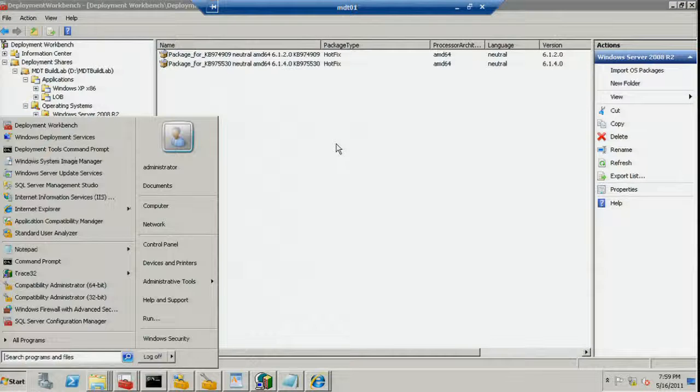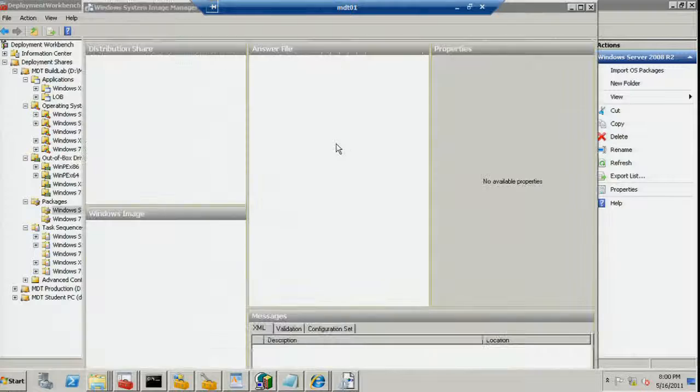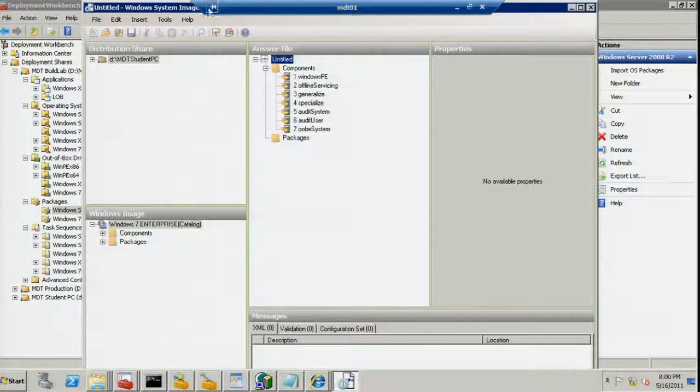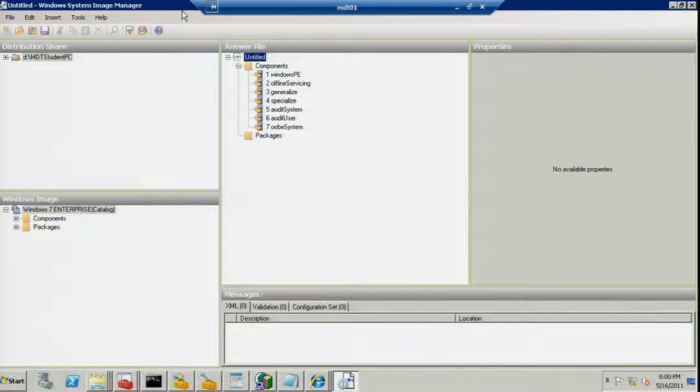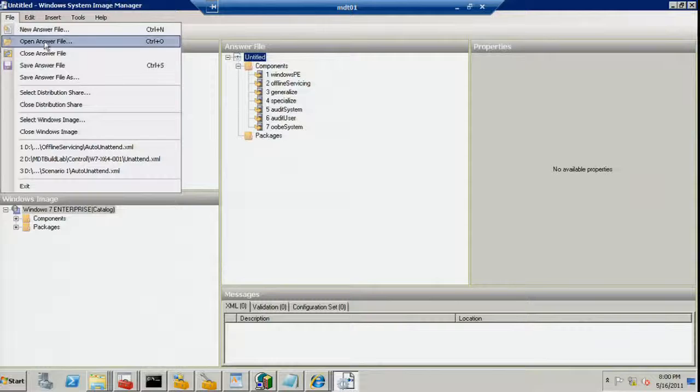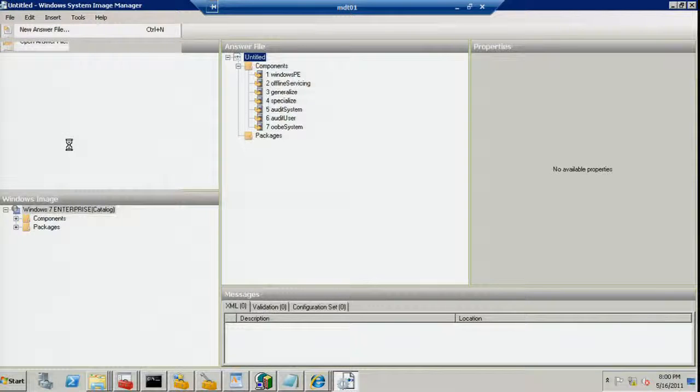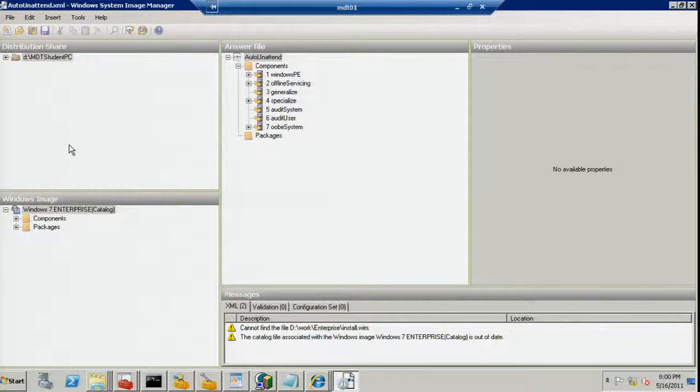On this machine, I have the authoring utility for unattended XML files. It's called Image Manager. And it's better than Notepad to edit unattended XML files, but just slightly. The only reason why it's better is that it supports the F1 help when you're in a dialog box you don't understand. Notepad doesn't do that for you.